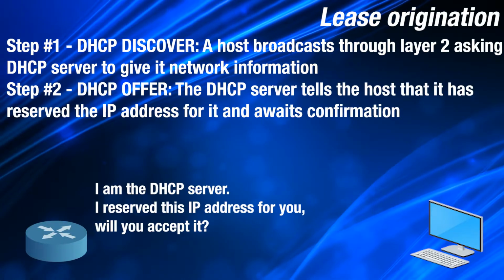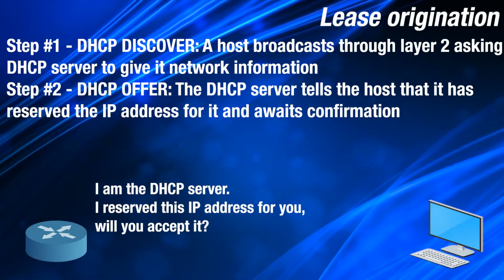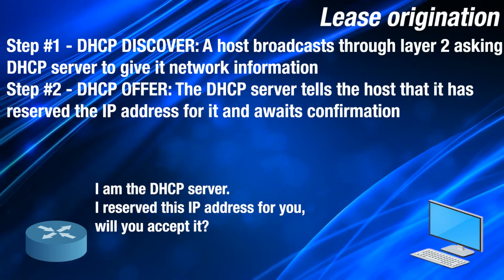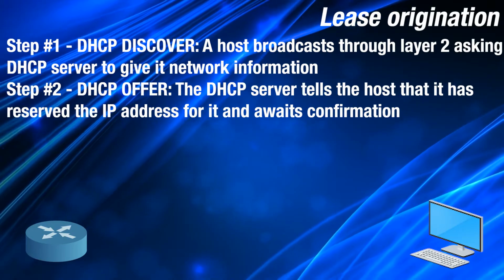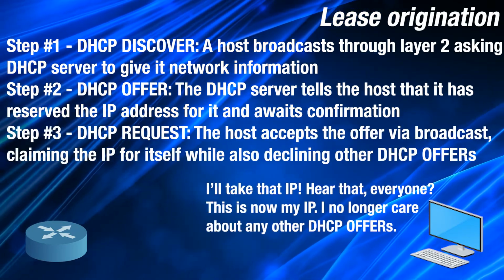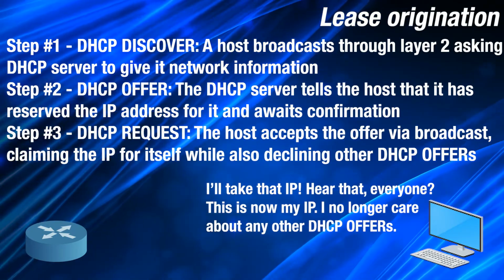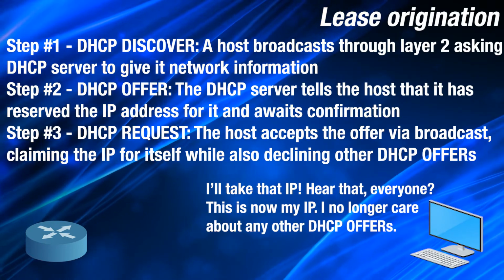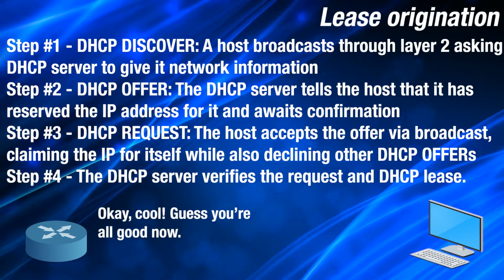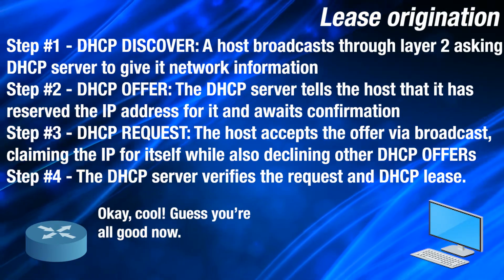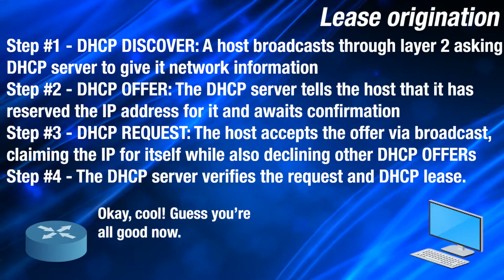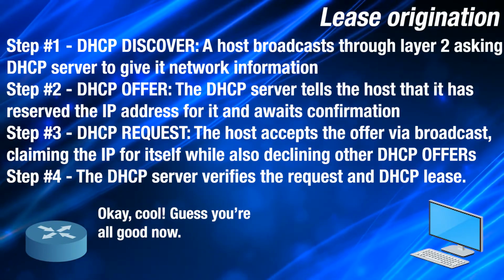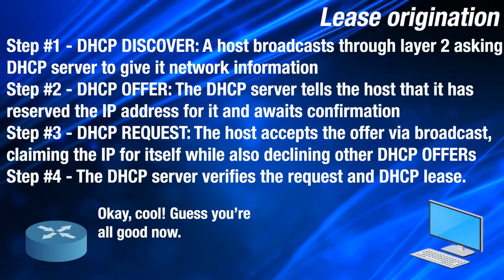DHCP Offer. The DHCP server responds to the DHCP Discover message and reserves an IPv4 address for the client who broadcast the message. DHCP Request. The client receives the DHCP offer and sends a DHCP request for the IPv4 address and other information. DHCP ACK. The server agrees to the DHCP request and leases the information to the client. Another process is lease renewal, where a client sends a DHCP request asking for the address again.